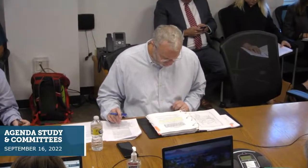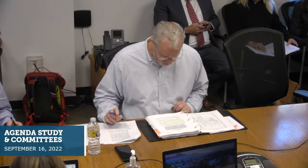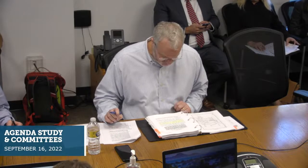That takes us all the way to four, which is a modification of the PUD approval to increase the maximum building floor area for a self-storage facility off of State Route 33 to the north, from 72,000 square feet to 99,536 square feet. Those are the maximums. What's actually out there right now is a 50,500 square foot facility that they are proposing to expand by 49,036 square feet and add a two-story building. Showing you where that is, this is just north of Lake Luther Road.